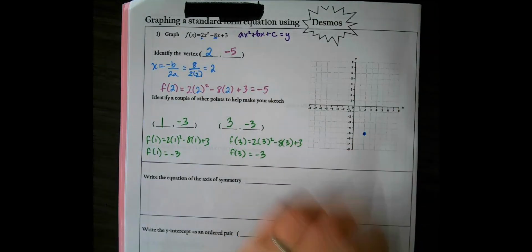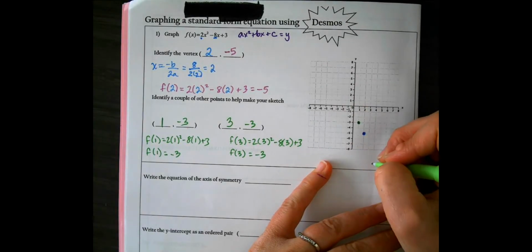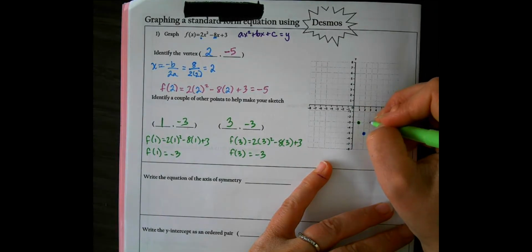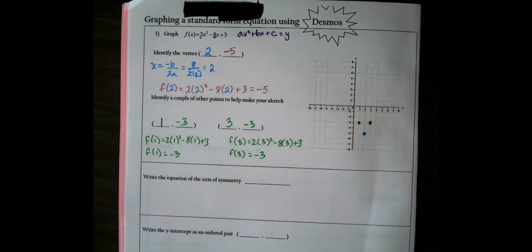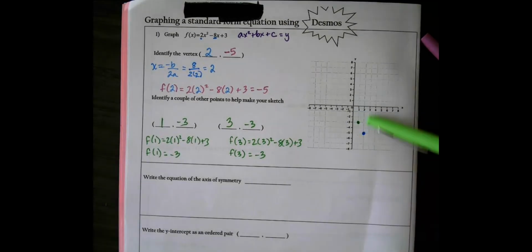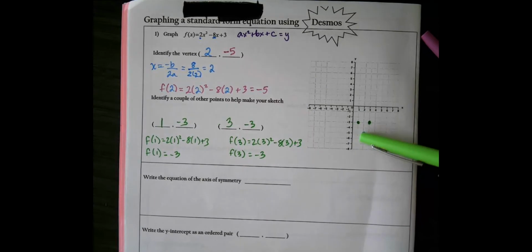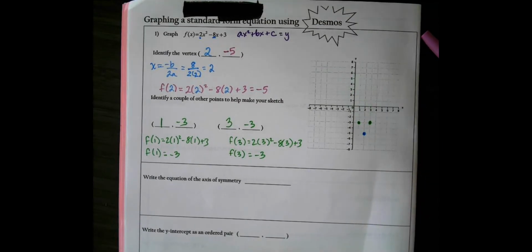And then (1, -3) and (3, -3). So far, it looks like it's a V or a triangle, but if this is our vertex, we can sort of imagine this is going to be facing up, and there's going to be more points. We're not going to connect them as a triangle. That doesn't make sense. It's going to be a parabola. It's going to face up in that direction.